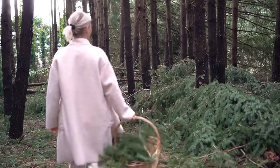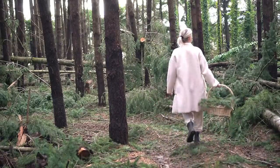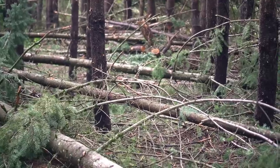This big storm that we had has definitely made our property very messy. We just cleaned it up. It was clean, and now we are back to square one.